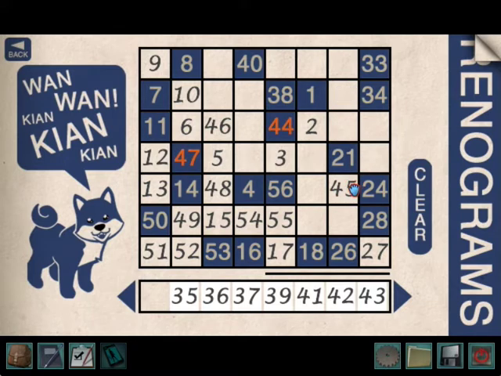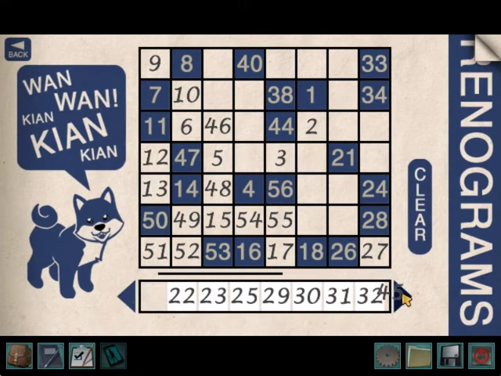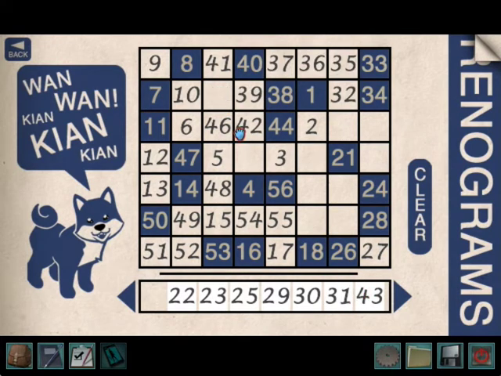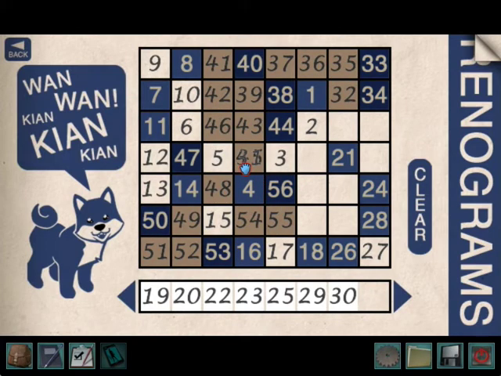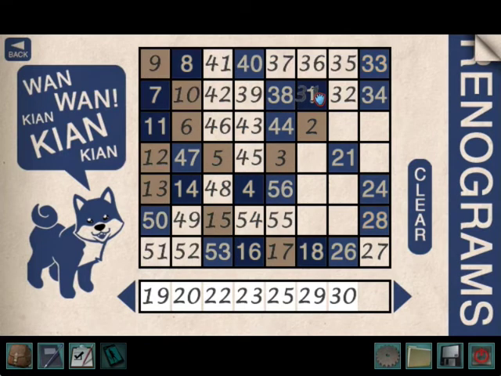Okay, I think 32 has to go in this spot. Like, I can't really see any other way this could work. Which means that 35 has to go there, 36 has to go here, 37 has to go there, 38, so 39 has to go there. 45 has to go there to connect to those. So now we've got a string that stretches back to 32 and goes all the way to 55. So that's good news. And we got 1 through 17 down.